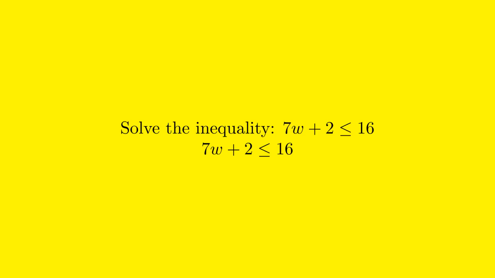Hello and welcome to this instructional video on solving inequalities. In this video, we will be solving the inequality 7w plus 2 is less than or equal to 16. We will go step by step through the process of finding the solution in both inequality and interval notation forms. Let's get started.